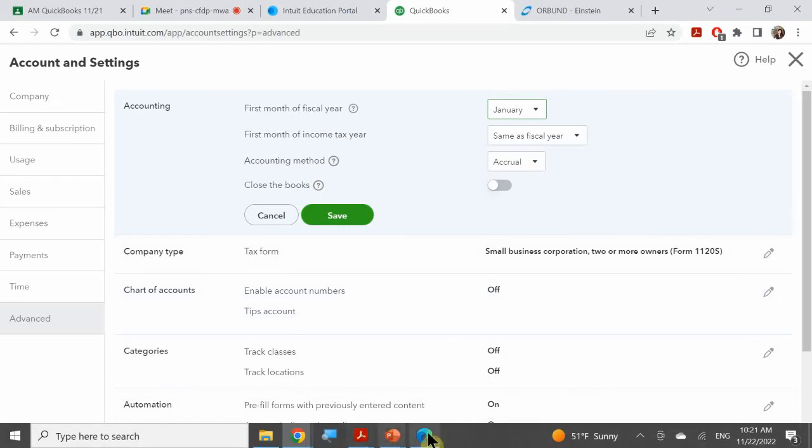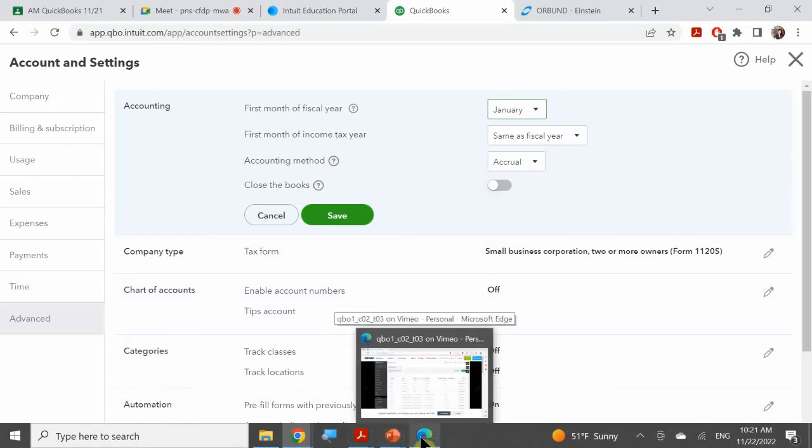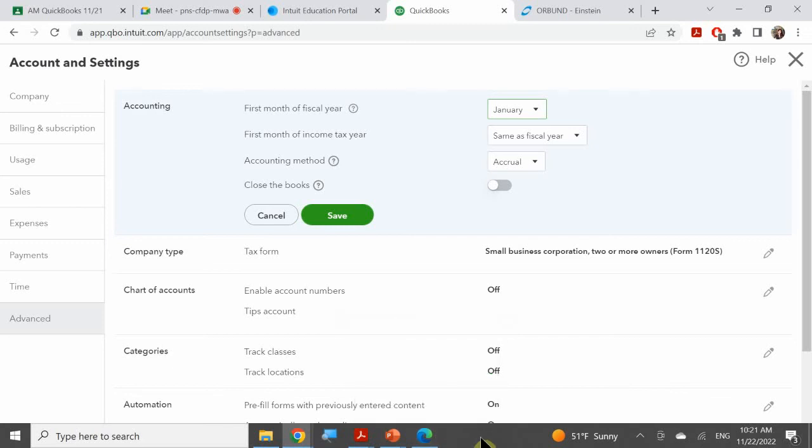And the last one says, do I want to set a closing date? Now, you definitely want to be careful with that one, okay? Because setting a closing date will ultimately also lock up your company file. We'll talk about this more in chapter 11 when we actually close out our accounting period. You do need to set a password when you do this.